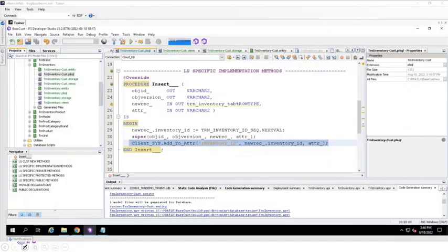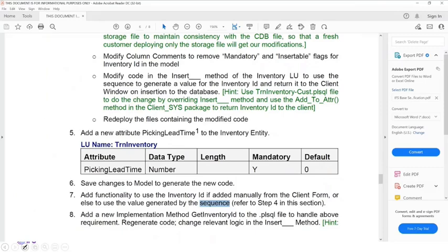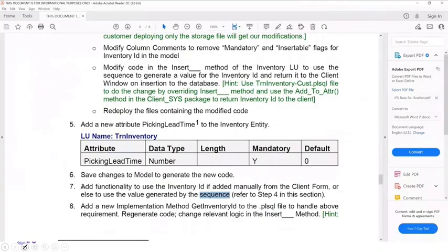Before showing you the code, I'll explain one more point. Here, I need to check: if the user entered a value, then we have to get it, and if not, we have to get the value generated from the sequence.